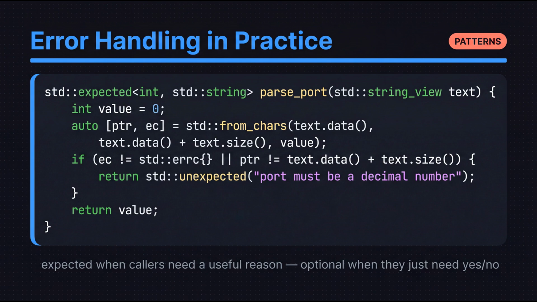Port must be a decimal number, otherwise we return the parsed value. The caller gets either the port number or the error message. Both paths are explicit. The caller can't accidentally ignore the error because expected forces them to check. This pattern works for any validation function where the caller needs to know what went wrong, not just that something failed.